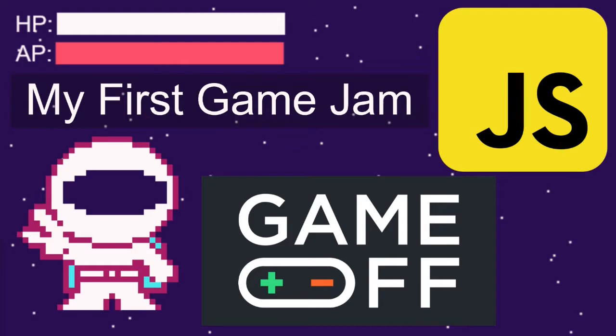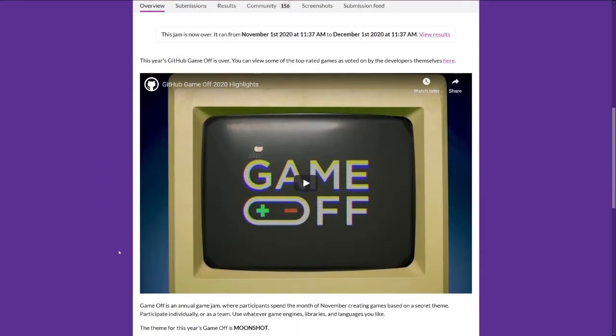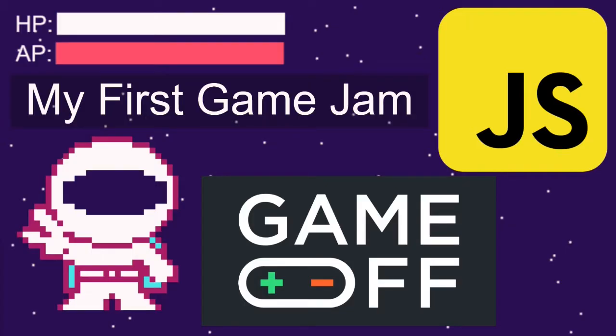Today I want to share 5 things I learned from my first game jam. Last year, I took part in the 2020 Game Off, the one hosted by GitHub, and I picked this one just because it was a month long. I'm a parent, I have a full-time job, I don't have a lot of time to really game in, and I just went for it.